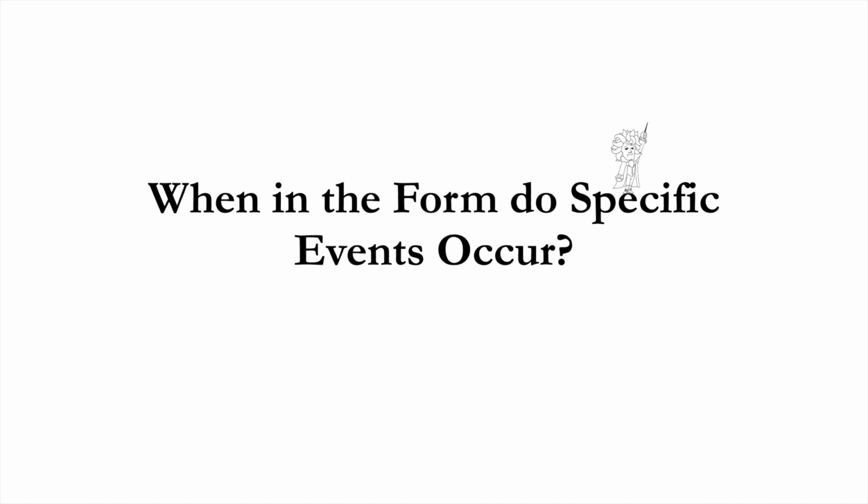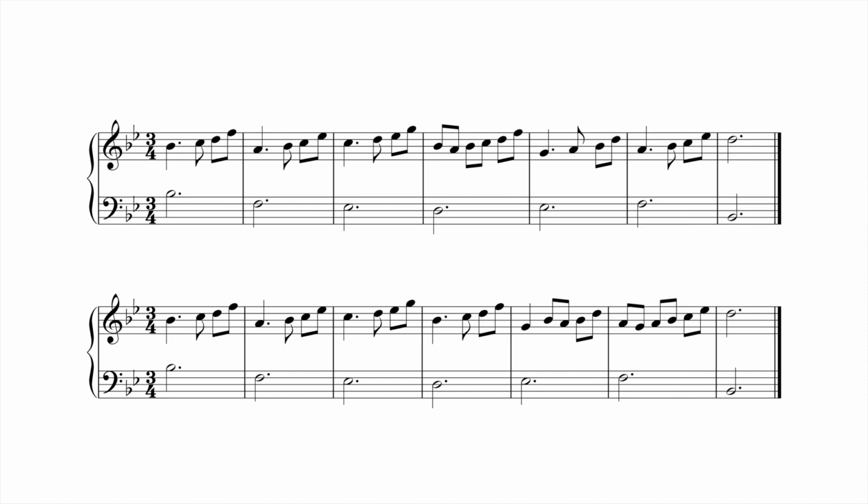Since music is a temporal art, when something happens is often just as important as what is happening. Here are two versions of an example. Let's compare them. What sticks out here is the sudden change in the melodic motive in measure 4. In the next version, the change occurs in the last two bars.